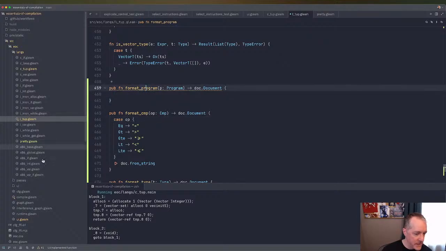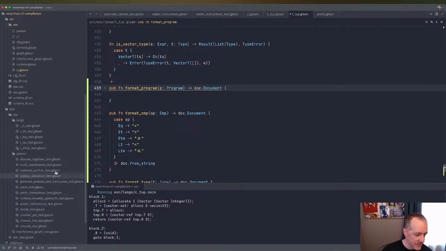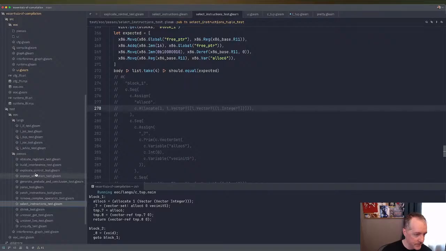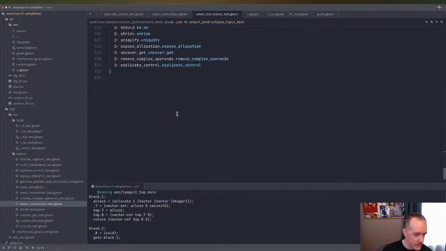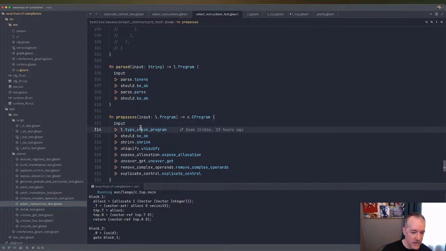What are the different passes here? Let me go down to, we were doing the select instructions, right? So if we look at this, we type check the program, so that's still the original.